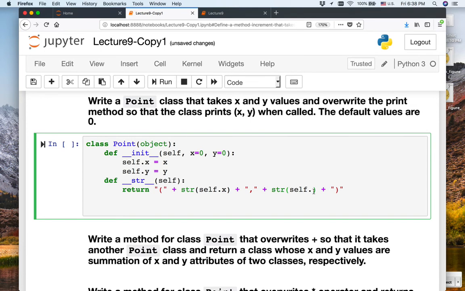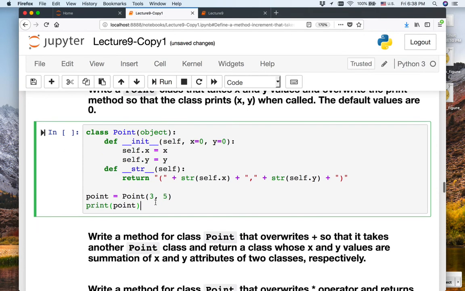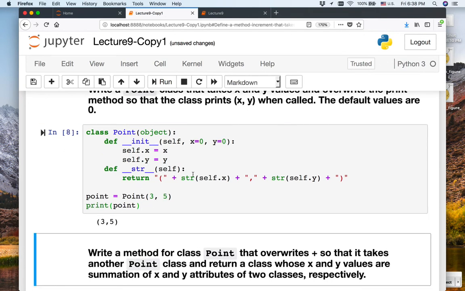Oh, not here, yes. Okay, so let's define an instance, sorry, point. Let's take some 3, 5, and then when I say print point, okay, so I got what I wanted.